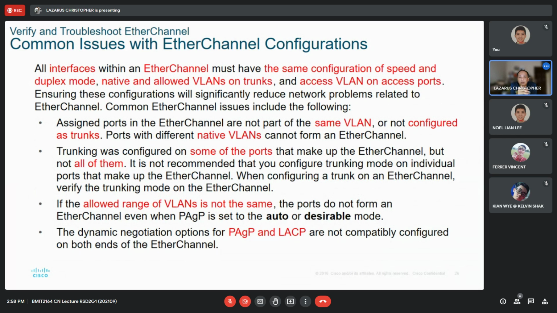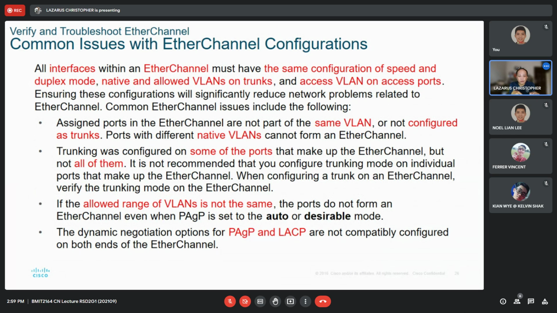So that's a problem. One way to avoid this is to form the EtherChannel first, then configure trunking. When you do this, whatever you configure on the EtherChannel link will be applied the same to all the physical ports that form that EtherChannel. That is the better way, because you set it one time and all the ports will follow the configuration.